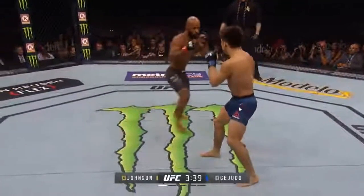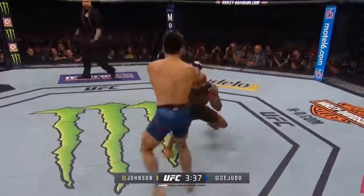Heel, right? Walking on the heel of his foot, right? He's not always on the ball of his foot.